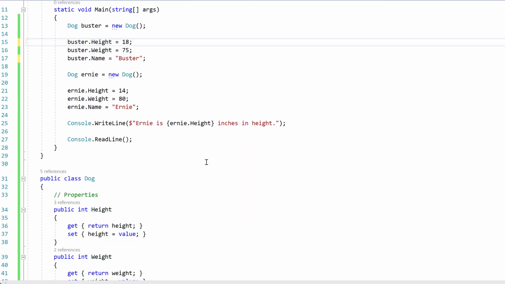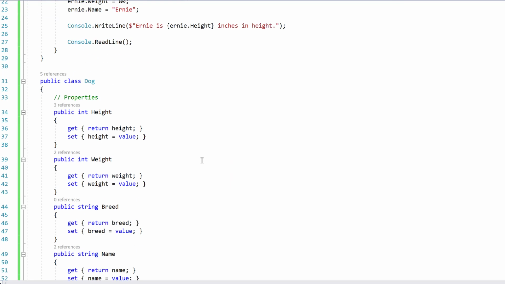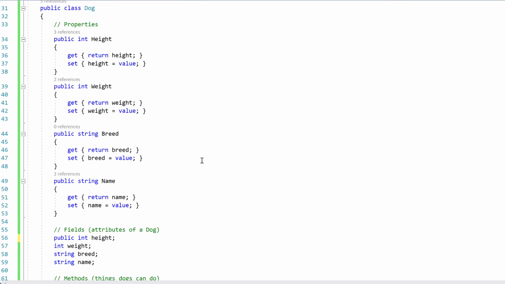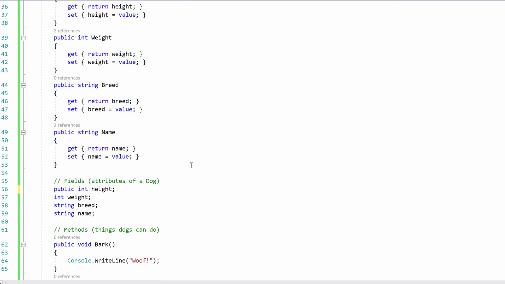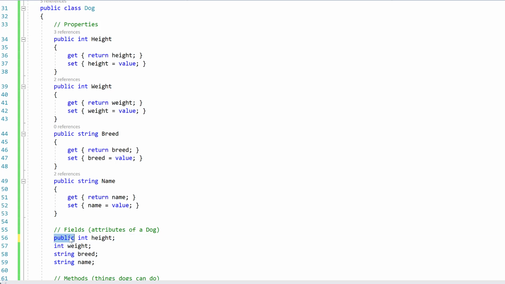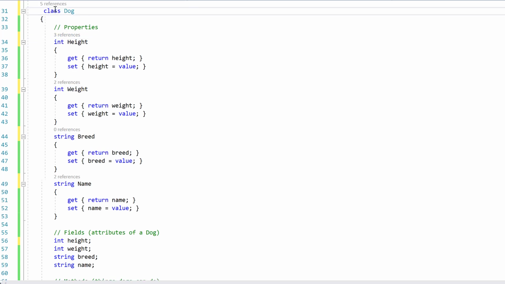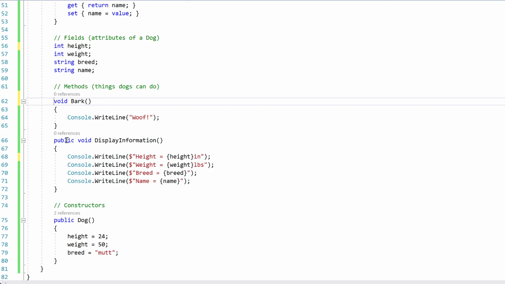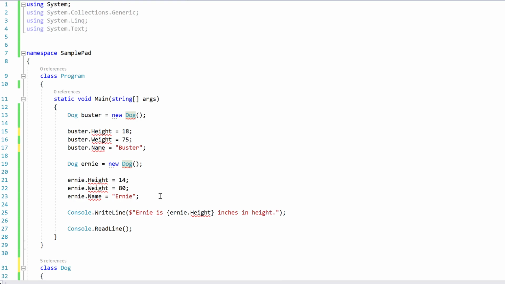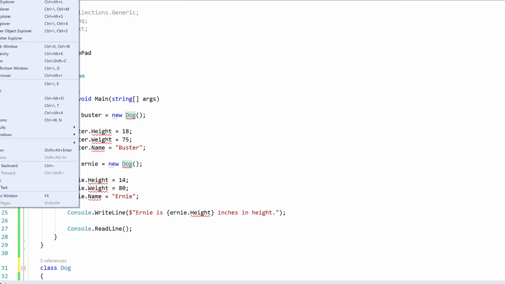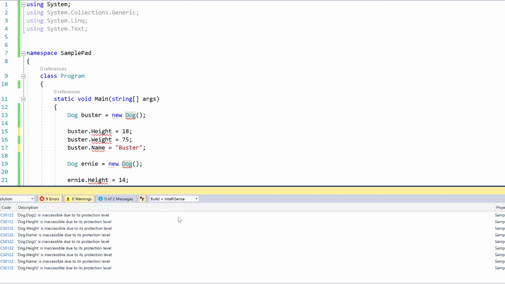So you will get errors in your code at some point if you try to use something that is not declared with an explicit protection level. Let's walk through our class again and delete the protection levels and see what happens. Let's go back up to our code, and now let's open up our error list. So here, every time we try to access a part of Dog, we see we have a problem.